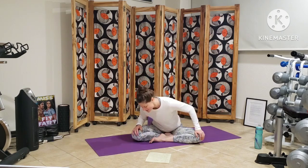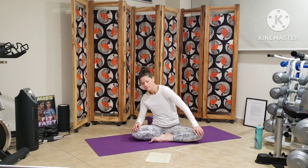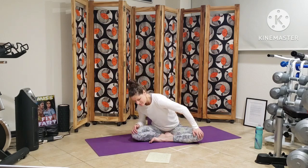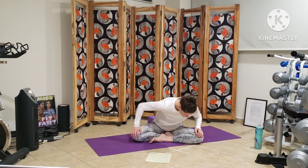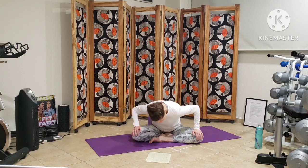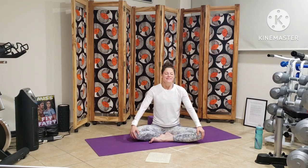And we'll switch directions. Wherever it feels natural to slow and stop. Noticing the rhythm of our breath. One more circle and we'll come back to neutral. Deep breath here.